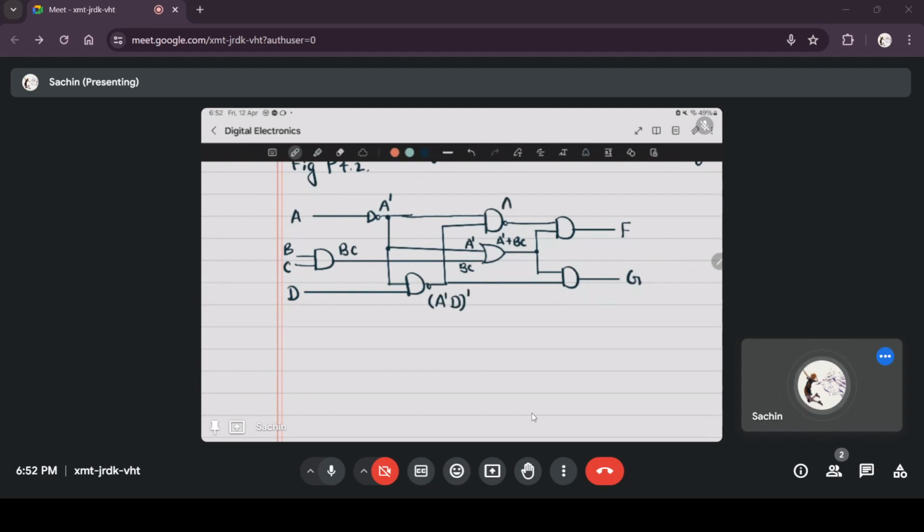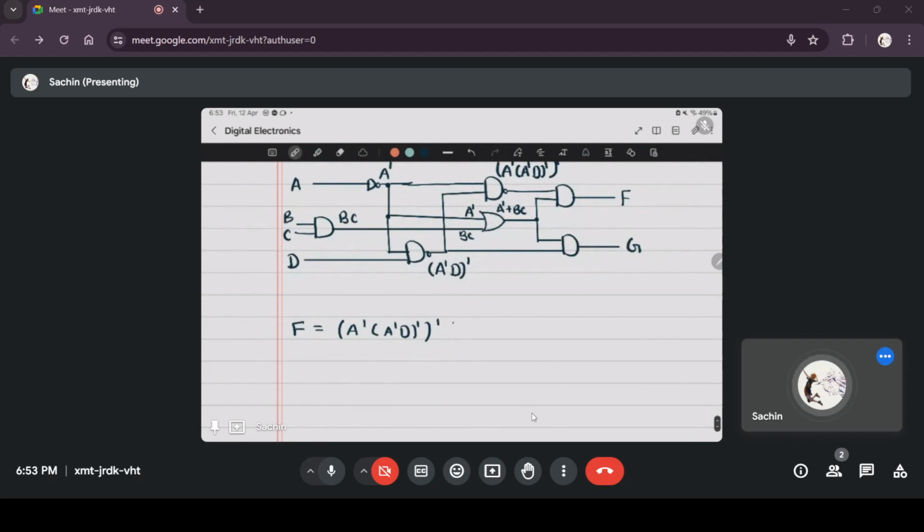So this is A complement into A complement D whole complement, entire thing complemented. So F is equal to A complement and A complement D whole complement, entire thing complemented, and A complement plus BC.